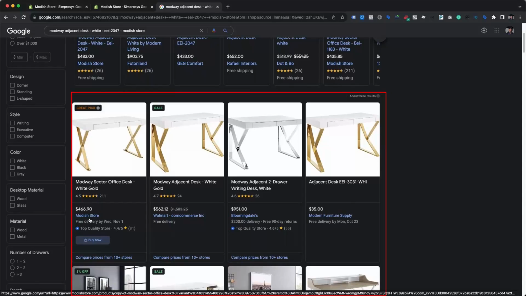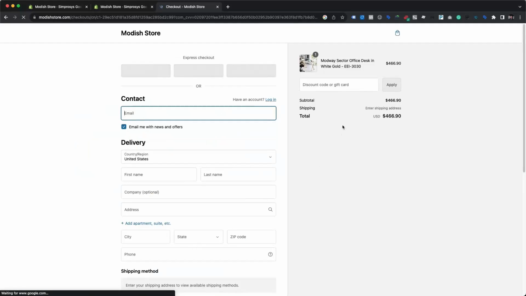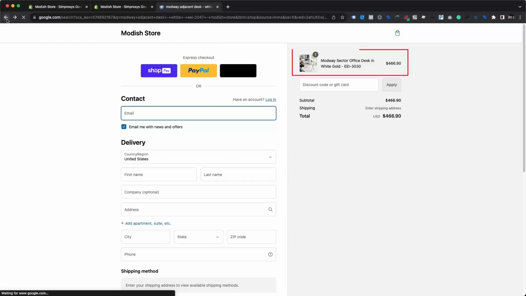Please note that this option is currently available only for the Google free listing results. Shoppers who want to buy that product can click on the Buy Now button. They will be taken straight to the checkout page. They will also find that the product is already ready for completing the checkout process when they land on the checkout page. So ultimately, it will also help you increase your sales and conversion.